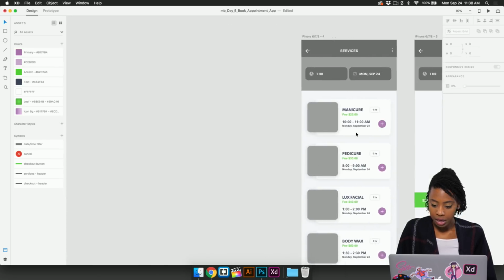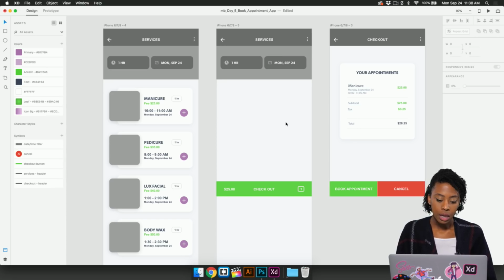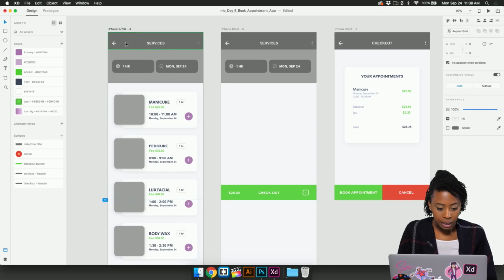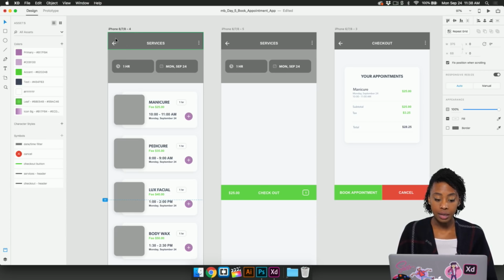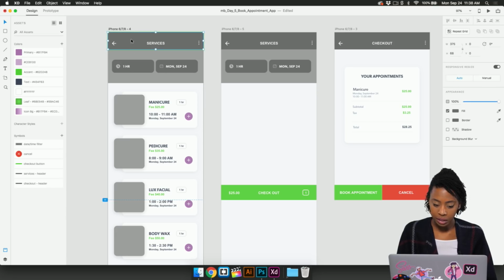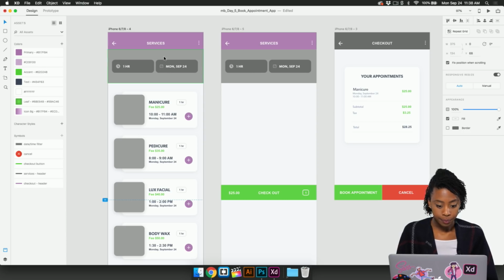So really quickly, I'm just going to head on over to my artboard where I have all the content filled out. I already selected my colors in the assets panel over here, as you can see. So I'm just going to add some color right now. This header area, because it's being used on multiple artboards, I converted it into a symbol. And the neat thing about that is, as you can see, if I select it like so and add my primary color, it updates automatically on the other artboard that has that same symbol.